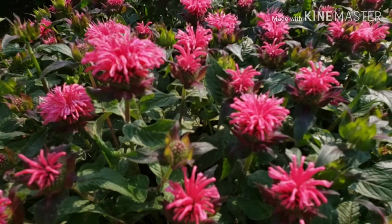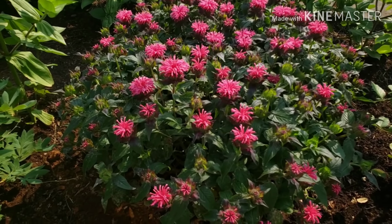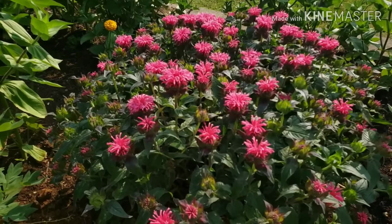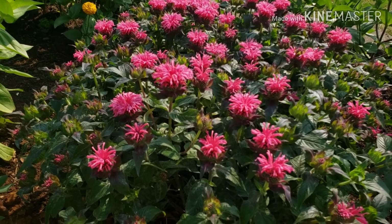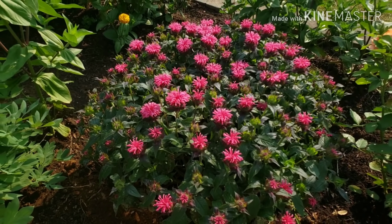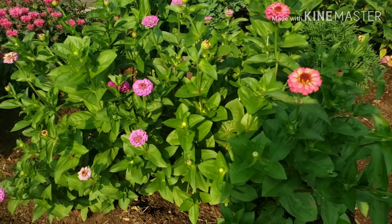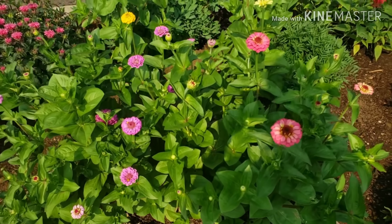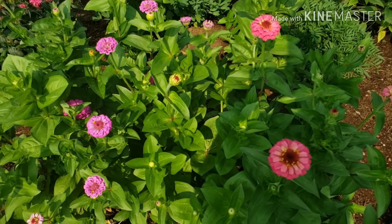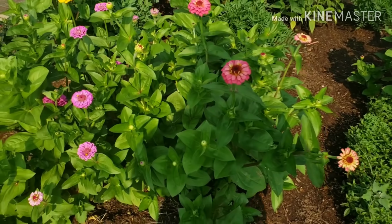But look at this bee balm. It's pink. Oh, I just love it. One is red and one is pink, two different varieties, because the other one gets really tall and this one's more short and stout, and I love it. Very pretty. Bee balm comes back every year, and you could trim this down and it'll go back this year also. So bee balm is looking good. You got more zinnias. Look at them all. There's so many. How pretty. Tons of them. Growing really good.